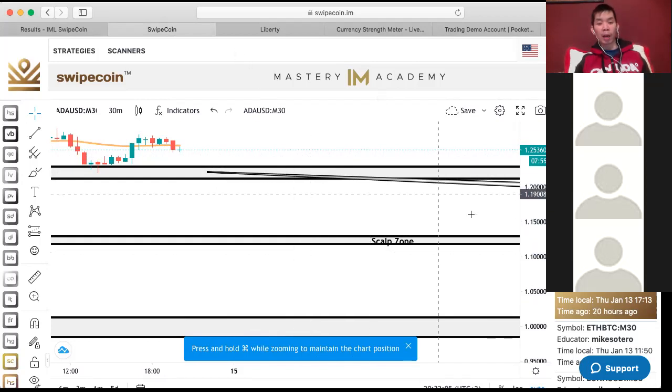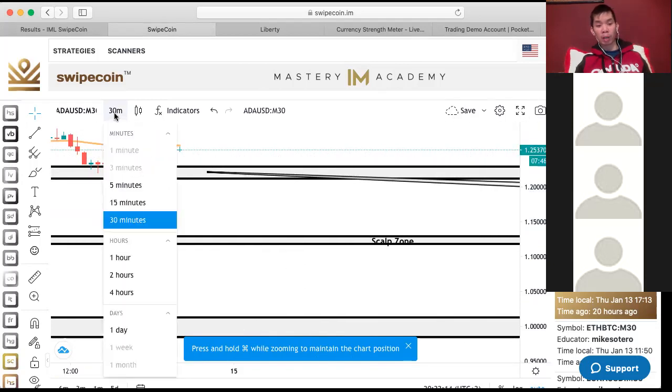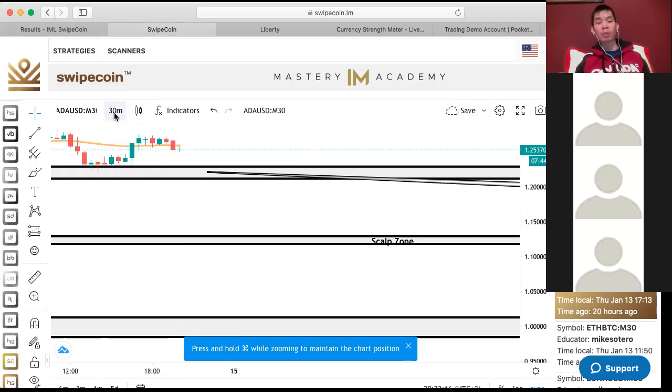Basically, now how you want to do this, and I'm going to mark up this chart for us, is this. You're on a 30-minute time frame here, right? Remember this drop down. Usually with AltFi, it's 30 minutes. And the other strategy, which is Bitcoin and Ethereum, usually it's on a 15-minute time frame. Just something to keep in mind, something you're going to get used to.